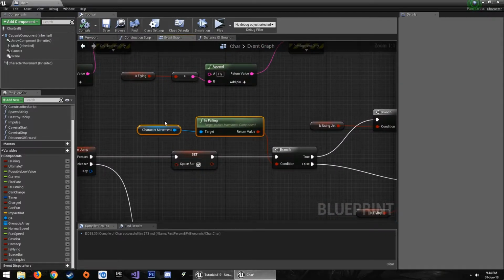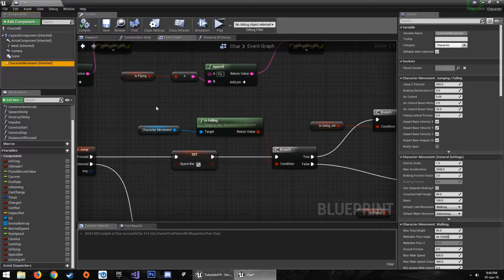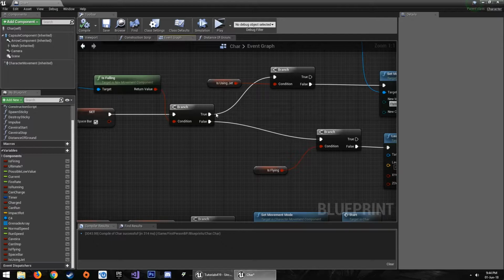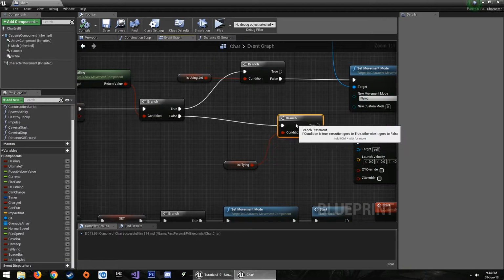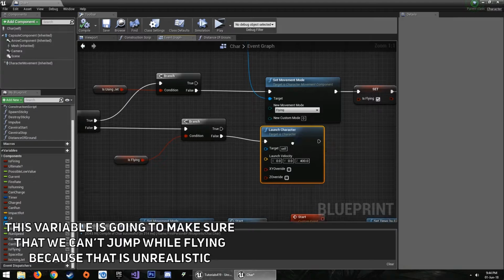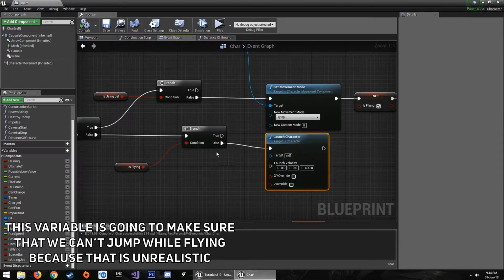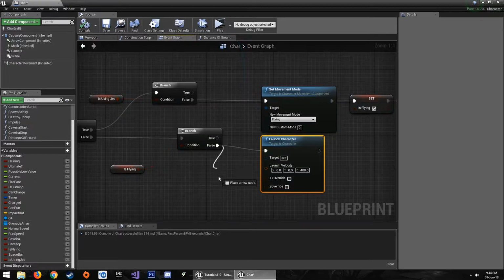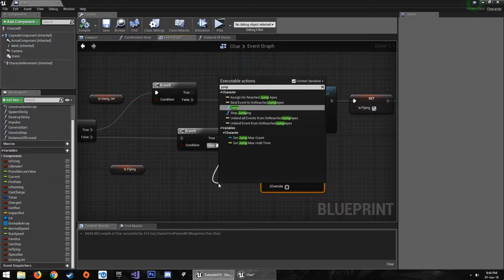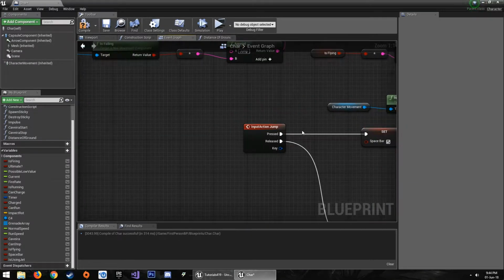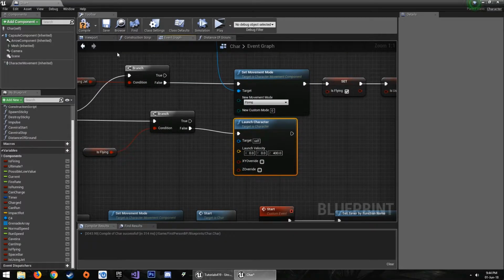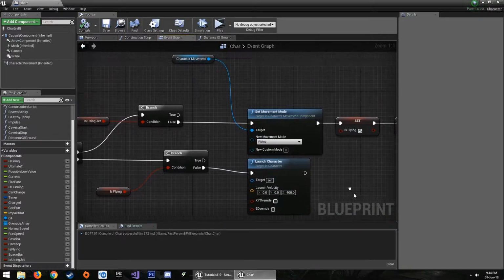Okay, then we need to do a branch. We need to check if our character movement is falling. Not actually the character movement, but that's where you need to get the Is Falling node from. Then if it's false, we are going to check if we are flying. This is a variable that we are going to use a little bit later. So just create it for now and do a branch, and plug from the false Launch Character, or you can get Jump, but make sure that it is the function Jump and not the input action. Basically those two are the same thing, but I prefer launching the character.